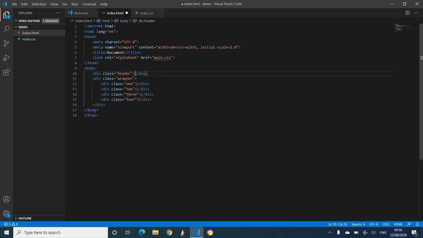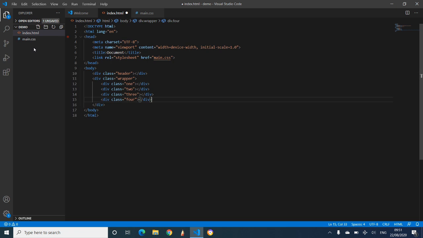So that was just a shorthand way to create this markup. I've got a header, and a wrapper with 1, 2, 3, 4 columns. Note that we've given classes one, two, three, and four to the 4 divs, and header to the header.